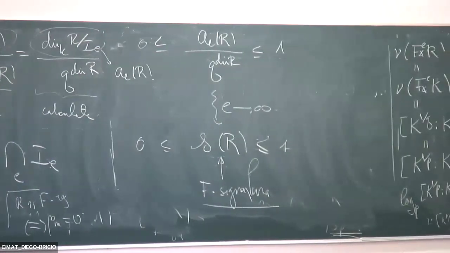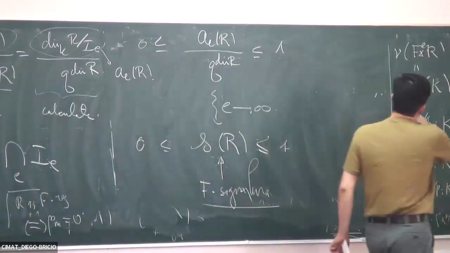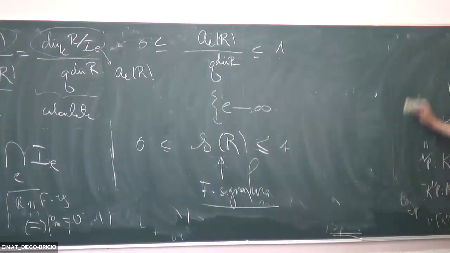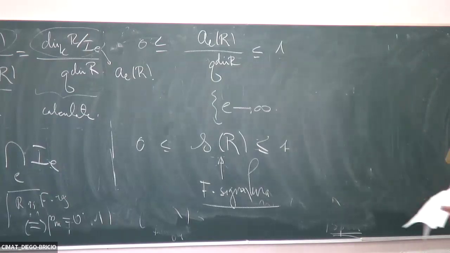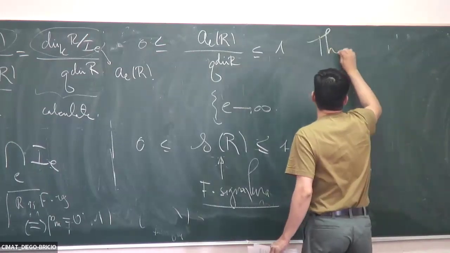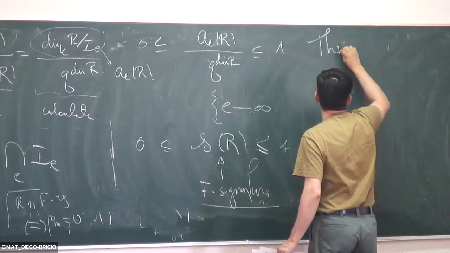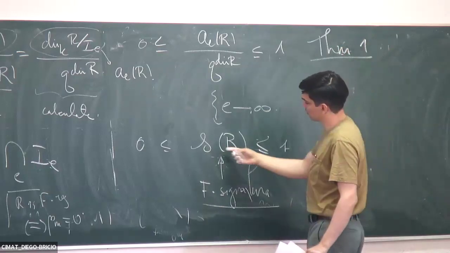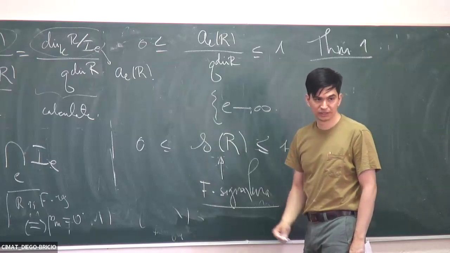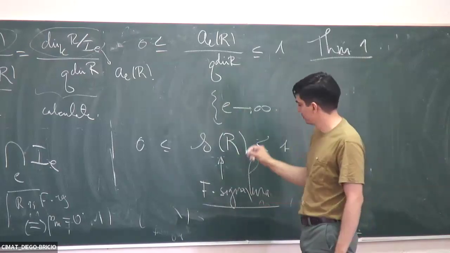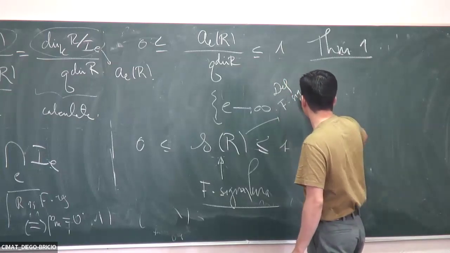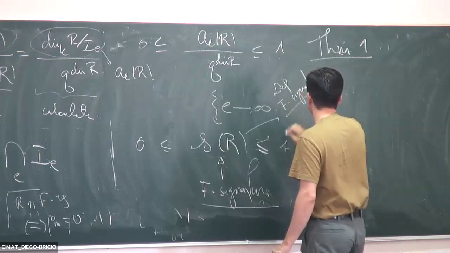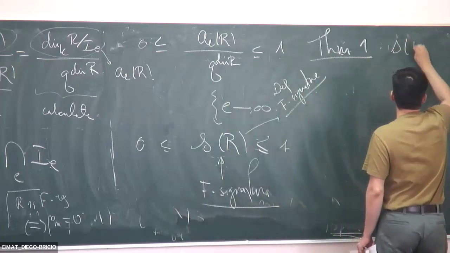And just to finish, let me tell you what the three theorems about it are. In the notes, you can find the proofs. I hope that you take your time and read them. But here's the deal. Theorem 1. Well, first of all, one has to verify that this number exists, that this limit actually converges. So first, definition: this is the F-signature. So first theorem, this thing exists.